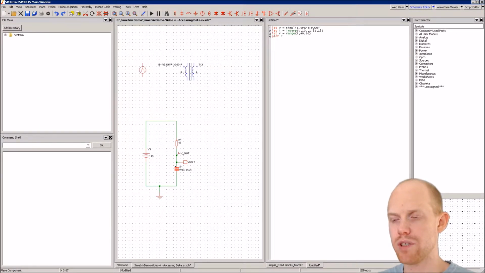We're going to place that here, primary, secondary, and then we're going to place a waveform generator. And we'll place a couple resistors, use F5 to rotate them.